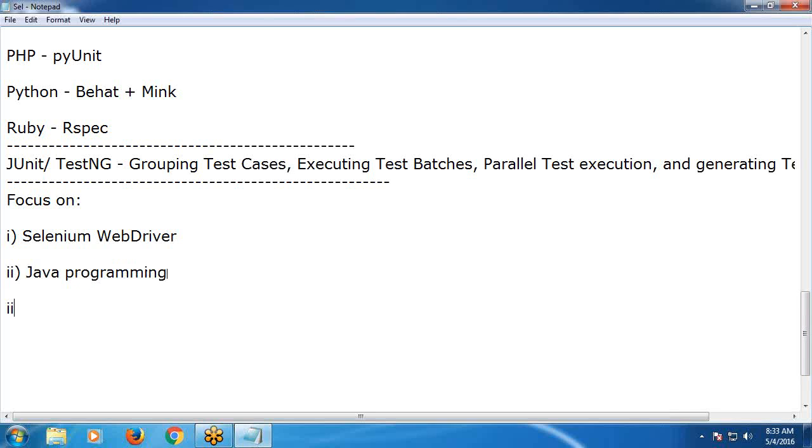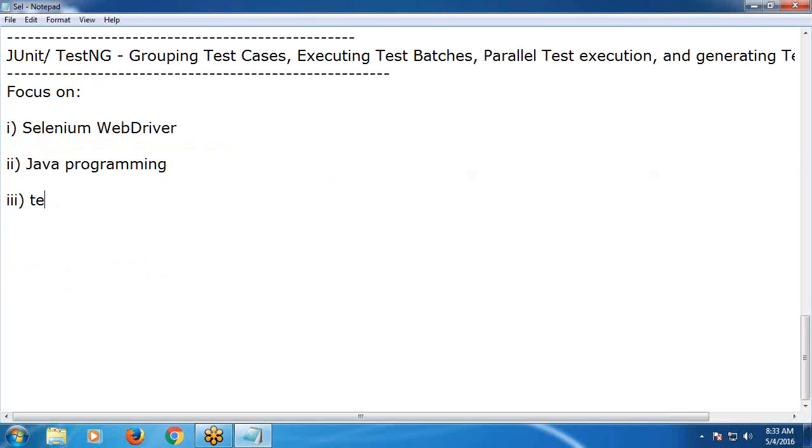Next, TestNG, the testing framework. You focus on these three things.